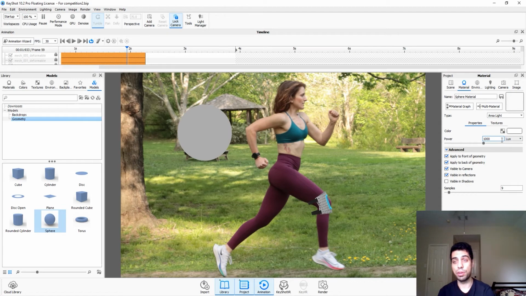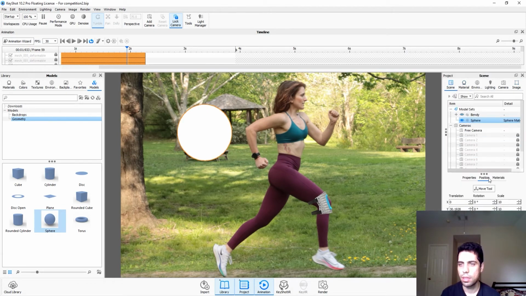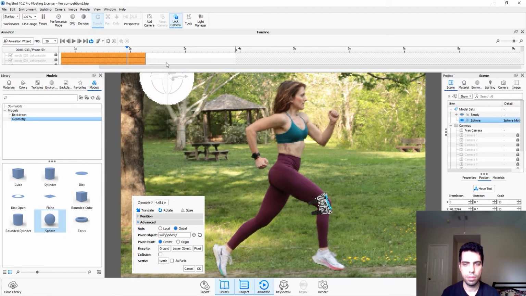Lux, I heard that it's more natural. I don't know what the difference is exactly, but let's just go with Lux, and I'm going to change the color to something more yellow. That's too much, obviously. Let's keep it as that light yellow.